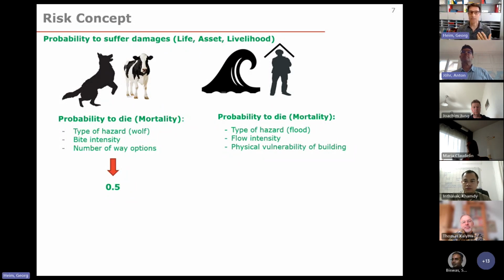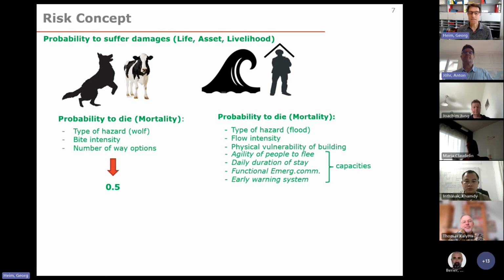Because we are considering that people stay in the house when the event occurs, not outside of the house. That's the reason why I built this symbol of the house ahead of this person. But it depends also on capacities. The agility of people to flee. It's better in a school than in a house or in a hospital.